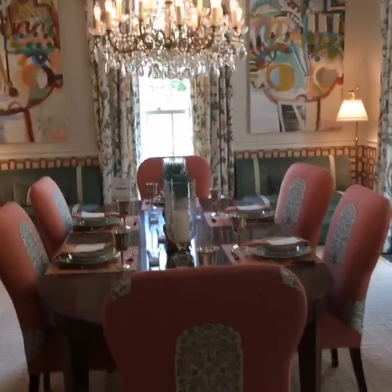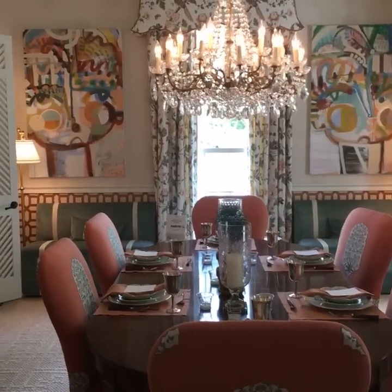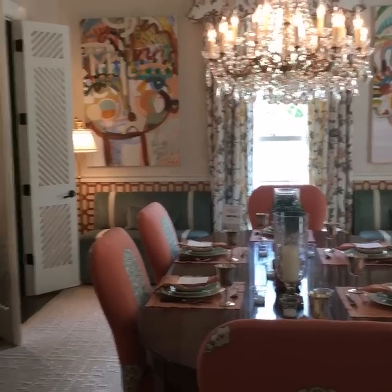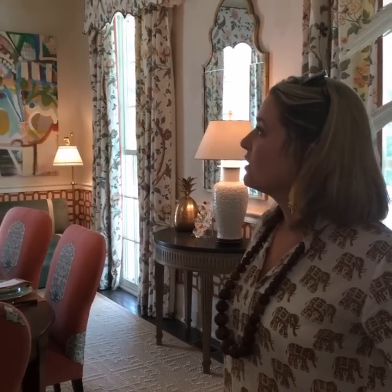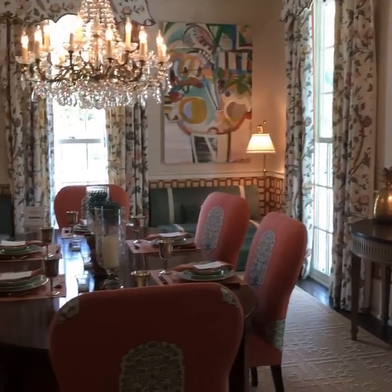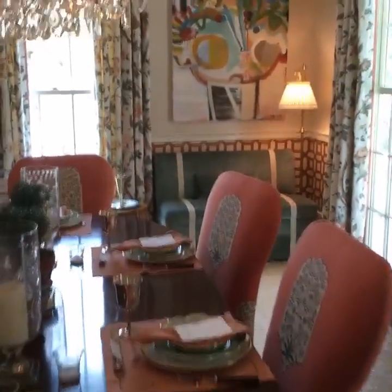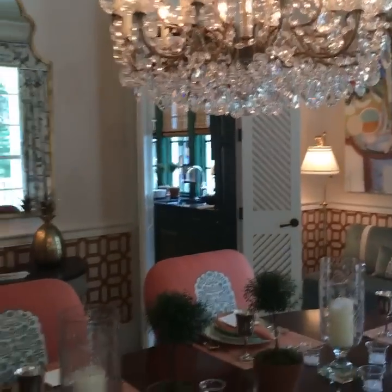Here we are in the dining room by Margaret Kirkland. She's an Atlanta, Georgia-based interior designer, and she did a wonderful job taking the inspiration from a magazine, which was a dining room from 1989 that was this crazy deep burgundy, and it had these really over-the-top window treatments. So burgundy's become coral for 2016, and the over-the-top window treatments have become these great chinoiserie pagoda-esque valances and drapery.